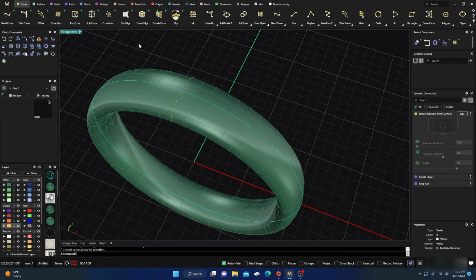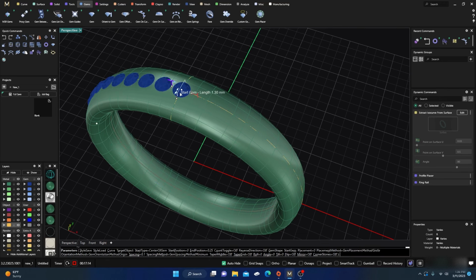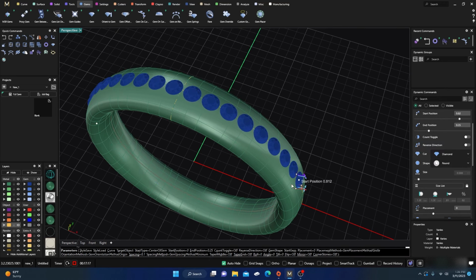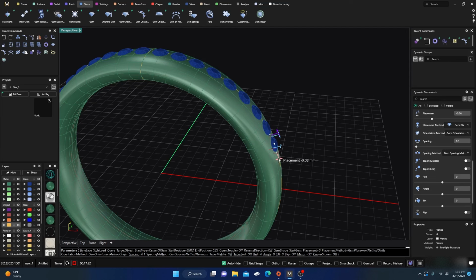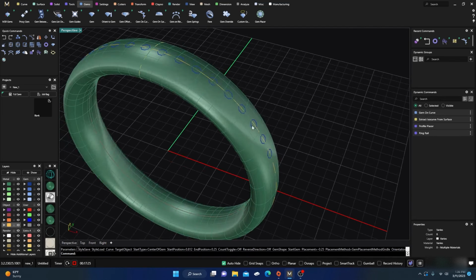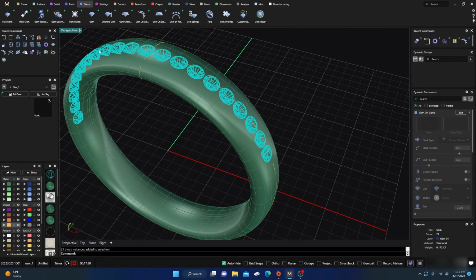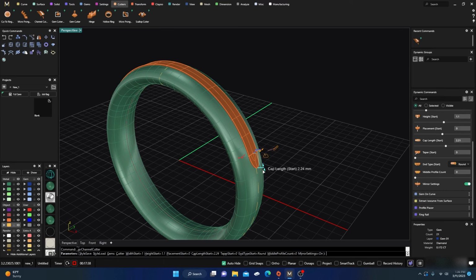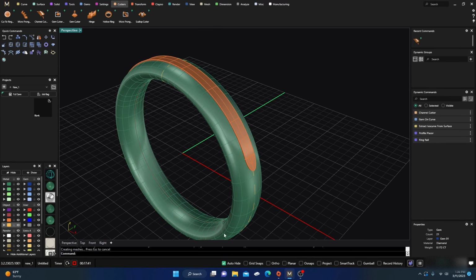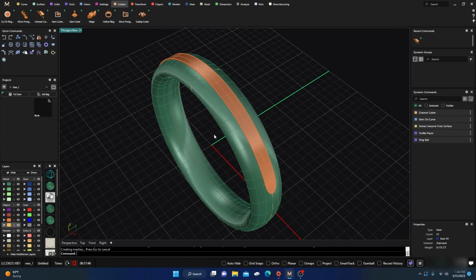And then I will take that curve and go to gems and gems on curve, which all this we'll talk about more in detail later, and just kind of drag it around. And I want to lower that down a little so it's in there, and then I'll click on those gems. I'll right click on my gems there, go to cutters, go to my cutter there, and I'm just going to real quick drag that out a little bit, and we'll just take that. All right, so right now I'm going to turn off auto hide. Right, this is something that is very useful.